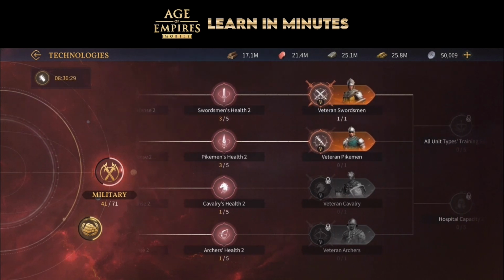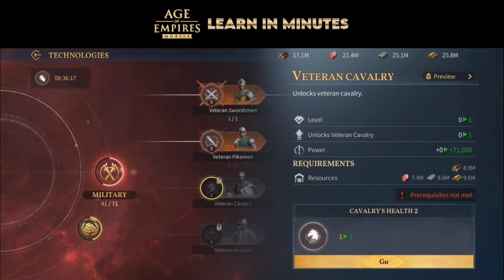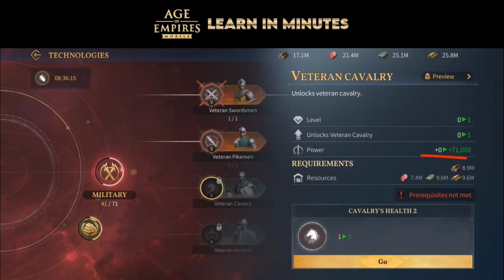And just to show you how expensive this is, if I go onto the veteran cavalry, which I've not yet done, first of all, I would need to get this to number 3 before doing that. But if I click on that veteran cavalry, you will see the kind of resources that is needed. So you can see that it's 8.9 million, 7.4 million, 9.6 million on the stone, 9.6 million on the gold. Very, very expensive.